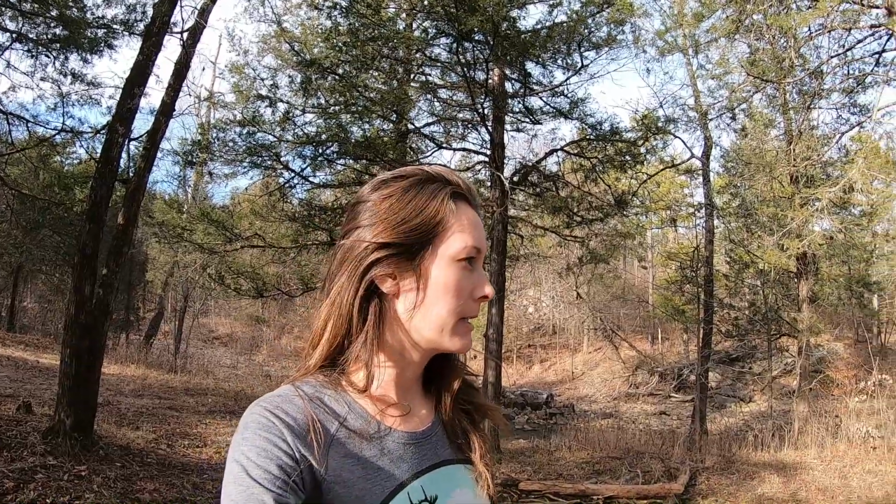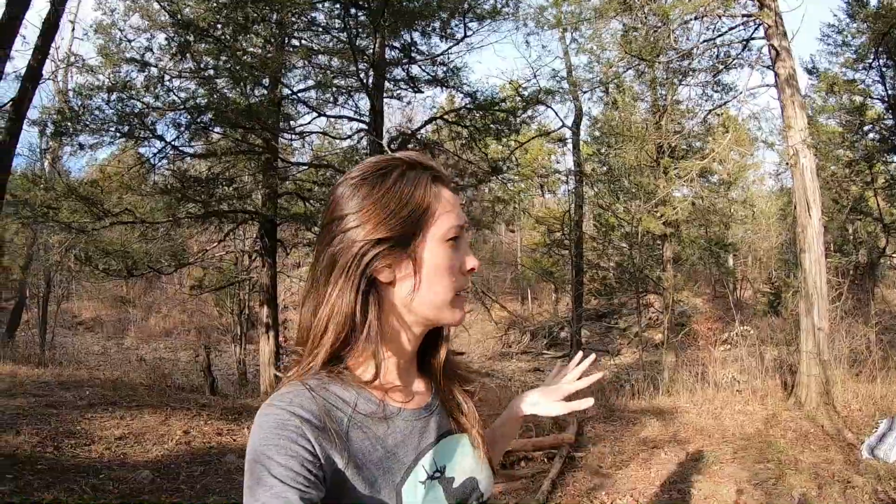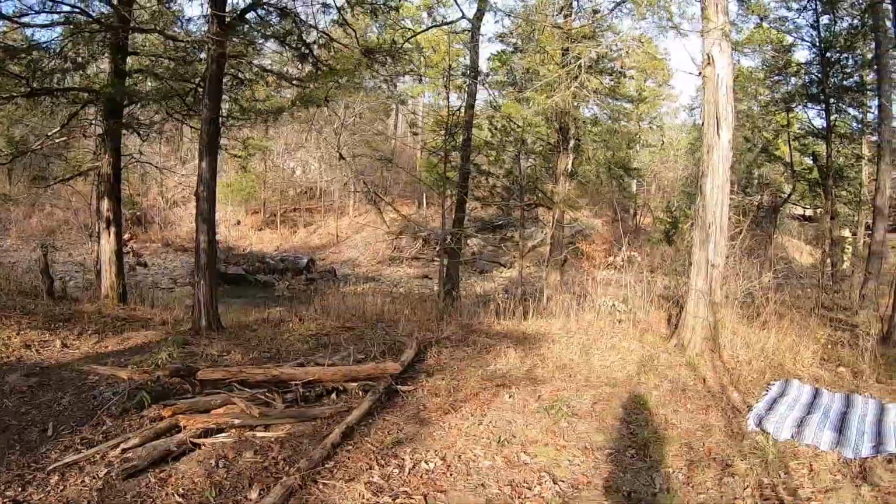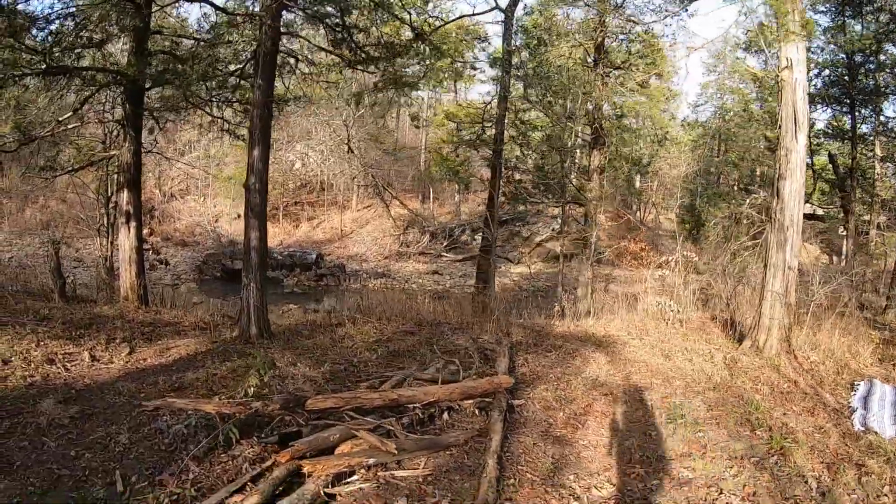So we have made it to our next campground, and if it looks familiar, this is Crystal Prong. This is where we did the cleanup, and it is still clean, and it looks better than it ever has. Our fire pit's still here, and all our wood.